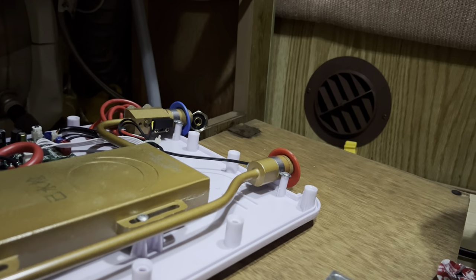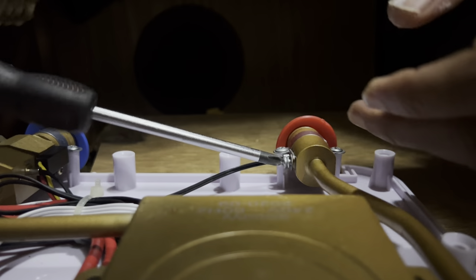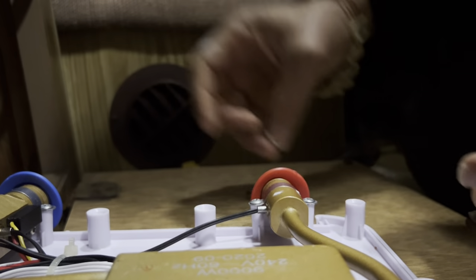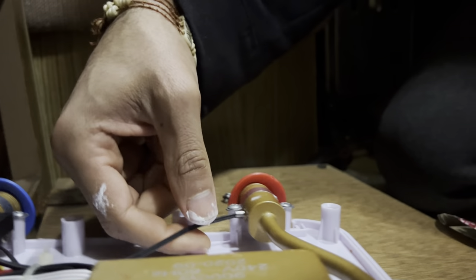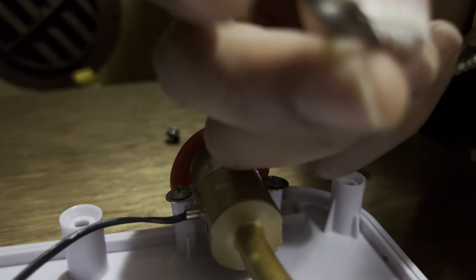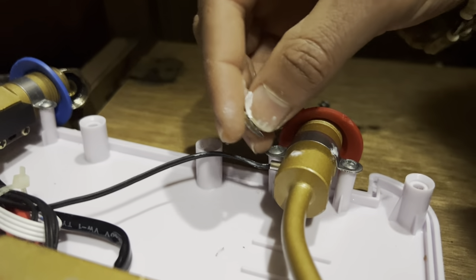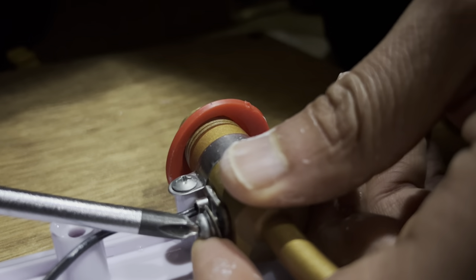Get a Phillips screwdriver and unscrew this one as well. Once you have it unscrewed, put it to the side. Then we're going to put this back in — this is what it looks like right now — and we're just going to make sure it's nice and flush. Before, it wasn't as flush. When you put this back on, put it in reverse so whatever side had a little more rust is facing down instead of up this time. Then screw it back in — this should solve your problem.